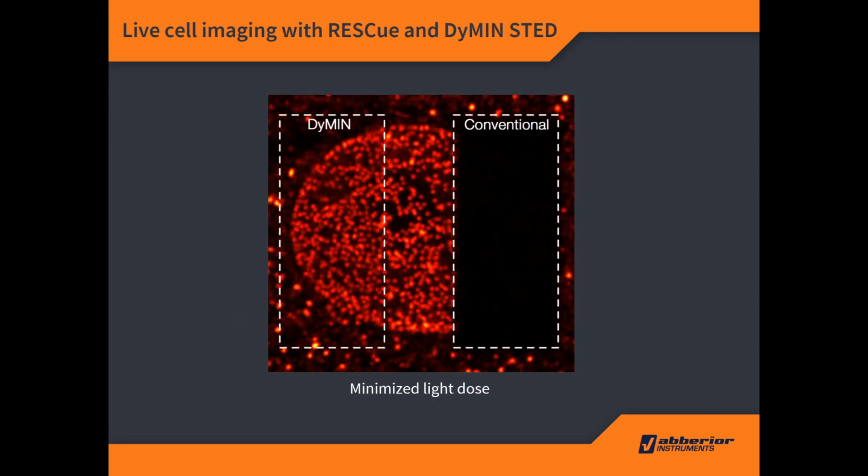To achieve even better signal-to-noise with as little light exposure as possible, we use a set of patented technologies called adaptive illumination. These techniques, called rescue and diamond, allow you to minimize the light dose applied to the sample by making sure that STED is only applied to the pixels that have already signaled in the confocal image, thereby preventing the STED illumination of empty image areas that do not contain biological structures. This can reduce the light dosage by over 90% compared to conventional STED.